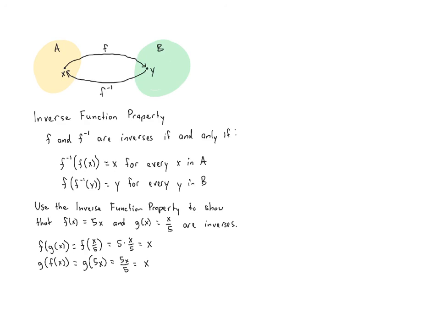The example problems in the link below will ask you to go through this process, but you're going to be doing it for more complicated functions. So it's important that you make sure you're careful as you're looking at the compositions of functions to make sure that you end up getting x as your output when x was the input.